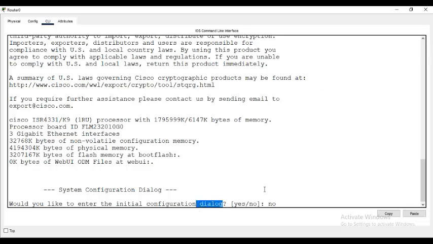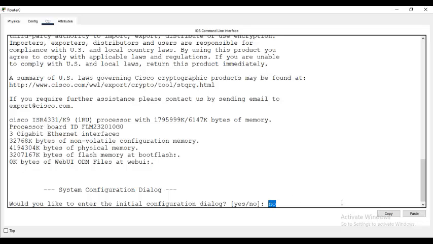Then who needs to say yes? Only those people who have no knowledge of commands, but still they have a router, but they never went through training like CCNA. They don't know anything about routers, but they have purchased a router. So for them, a dialogue-based configuration is needed.